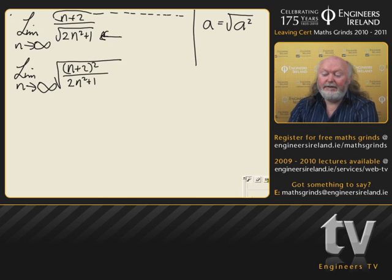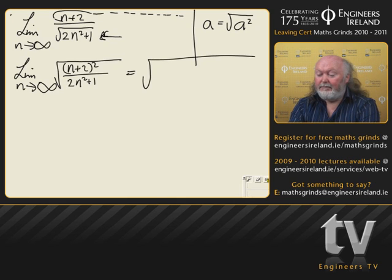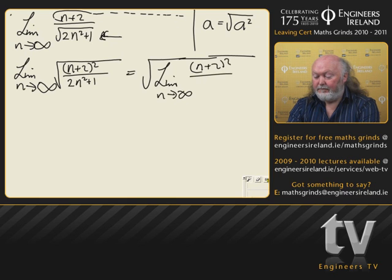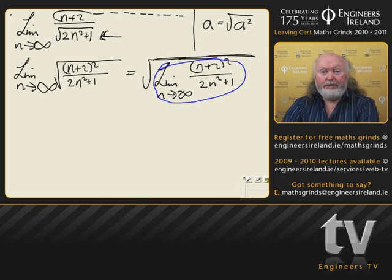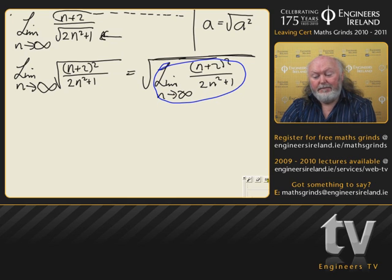And the nice thing about that is that it happens to be the square root of the limit, and we can happily go along and work out the limit of this stuff, and after we've got an answer, we take the square root of it.